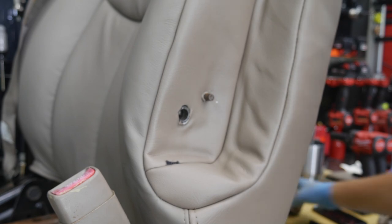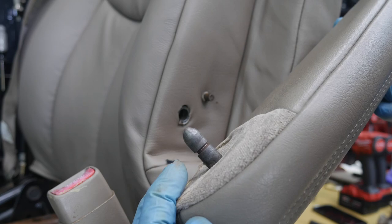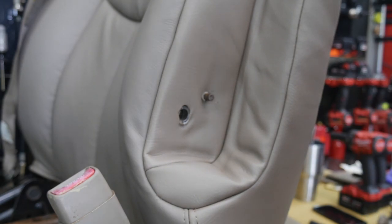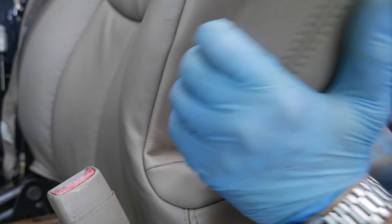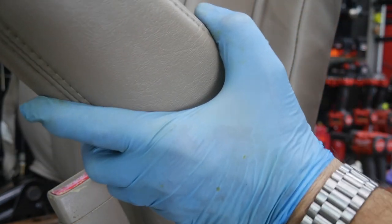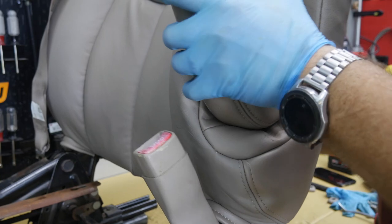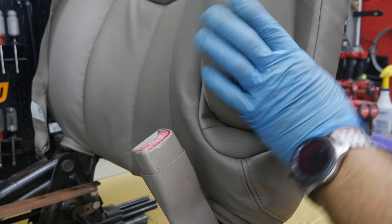That pin is going to ride right here in this groove, and then we've got to push this big pin through that clip — remember that's where we put that clip in. Make sure you've got everything else ready before you push this in, because now you're going to have to really give it a good shove. This is also when you would want to recover the armrest if you've got a new cover for it. Try to pull it out and make sure it's clipped — I heard it clip, so now we're good.